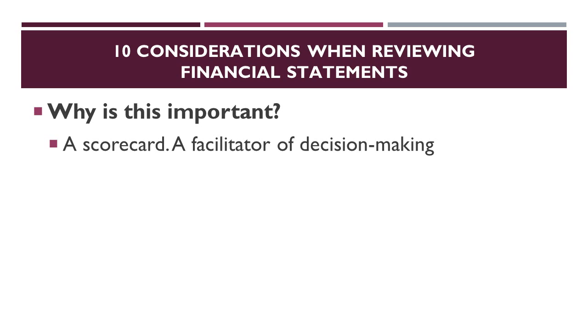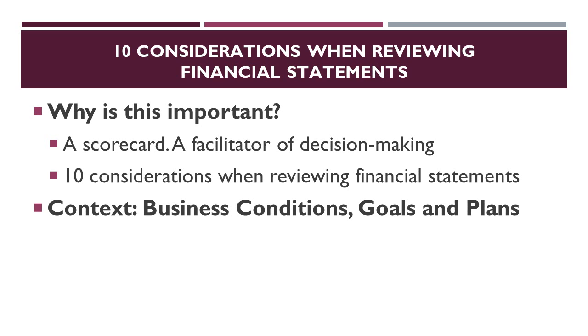So let's take a look at some things you may want to consider when you review the financial statements of your business. First of all, financial statements must be read in the context of your business. That means the business conditions. It could be the economic conditions. Perhaps your industry is on an upward trend. Perhaps your business is distressed, or maybe it's booming. But we have to think about the surrounding facts before we launch into detailed analysis of the financial statements. Think also about the goals that you've set and the plans that you've made. This is really important, and it may be worthwhile to restate this context prior to launching into your analysis.